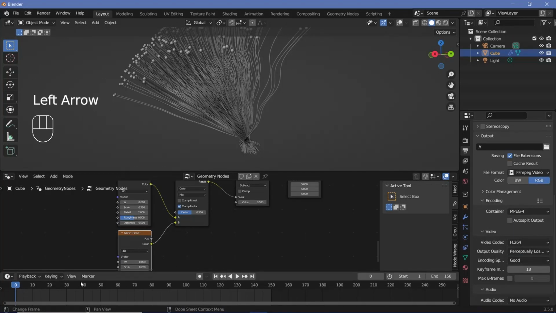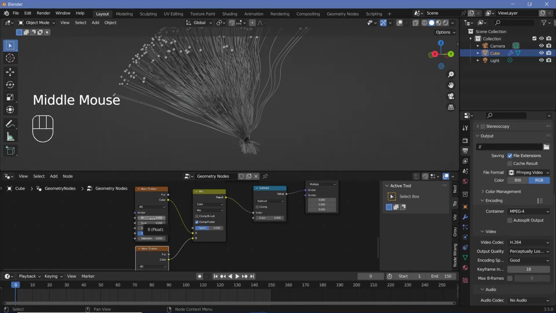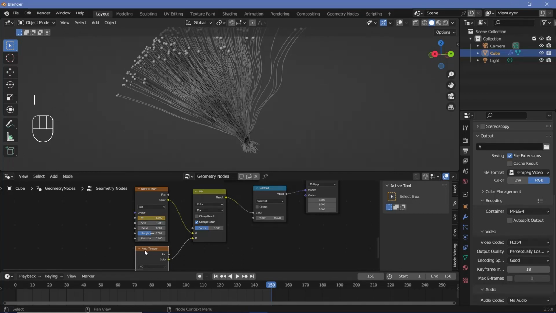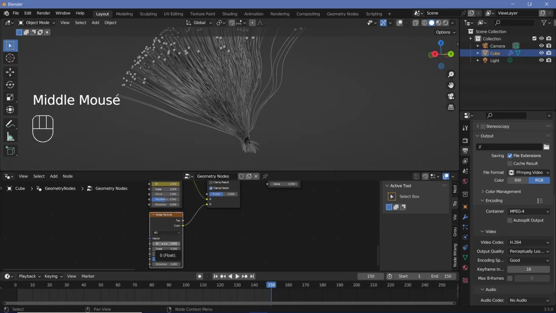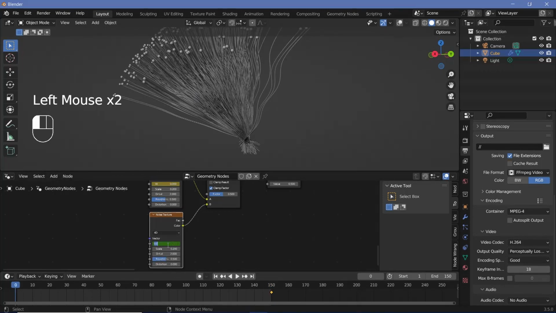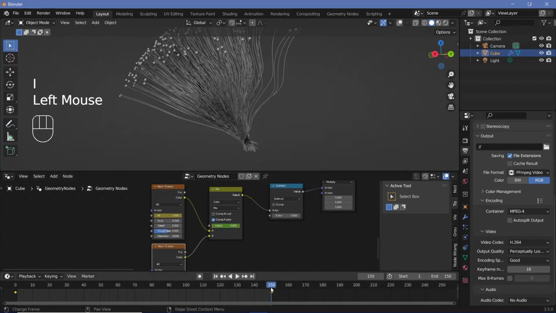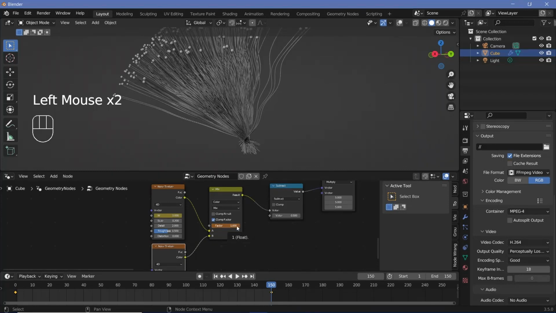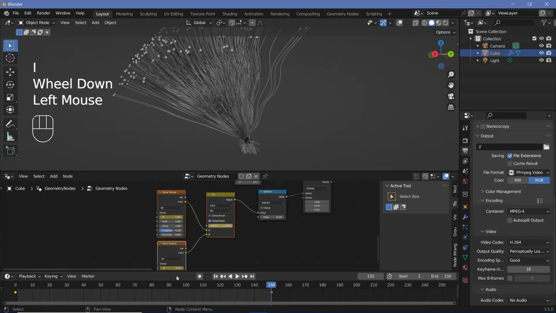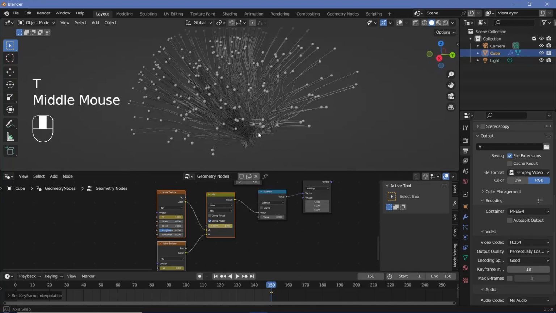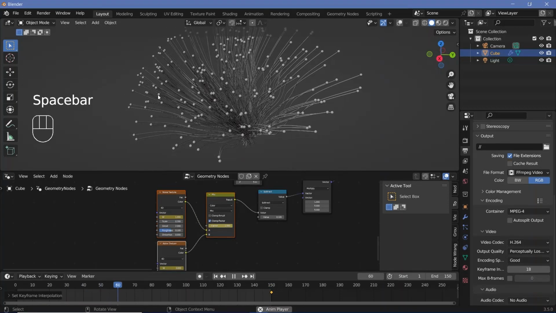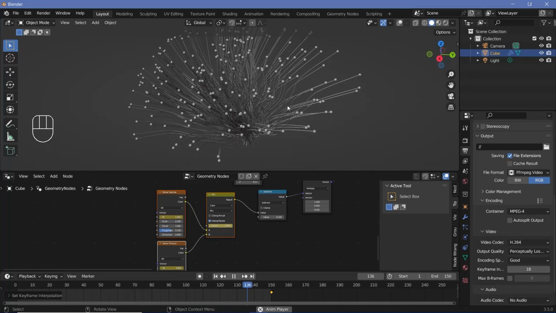Then, back on frame 0, we can hover over the W value of the noise texture and press I, and then go to frame 150 and change the W value to maybe something like 1 and press I, and then we can hover over the second noise texture W value and press I, go back to frame 0, change the value to something like -1 and press I, change the factor of the mix node all the way down to 0, and then hover over it and tap I, then go to frame 150, change the factor to 1 and press I. Then you can select all 3 of the nodes, go down here and press T linear. And then if you actually watch it, there's a very subtle swaying motion that perfectly loops.